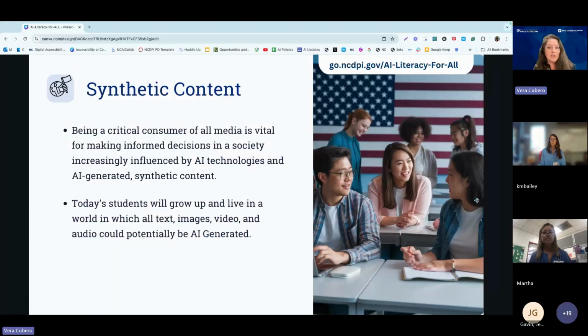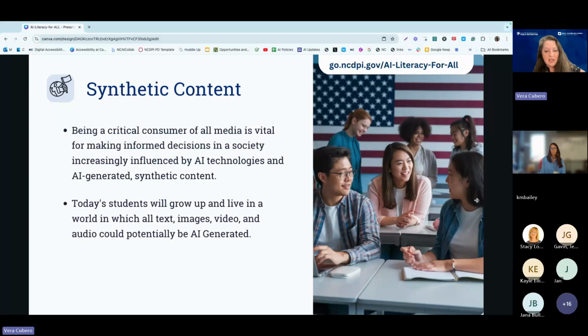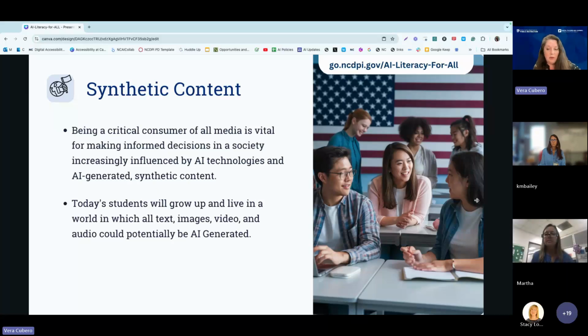That brings us to synthetic content, which has really blown up lately and is causing me a lot of concern. I think it has also become one of the main reasons why our students need AI literacy now, because unfortunately, they're going to live the remainder of their lives in a world in which you really cannot discern the difference between an image that is human created, like a photograph, or AI generated. And the same thing with audio and video.